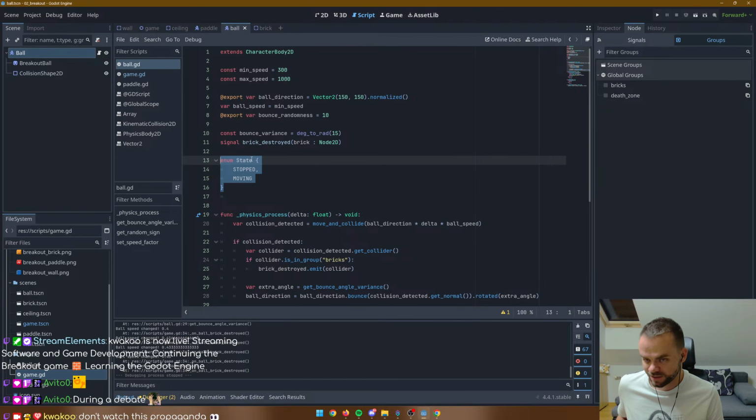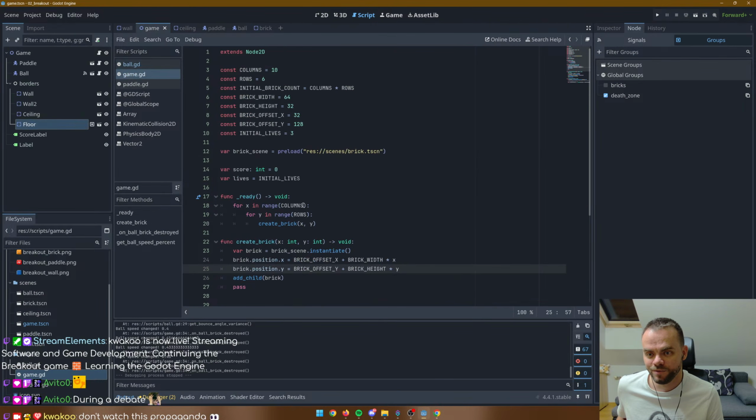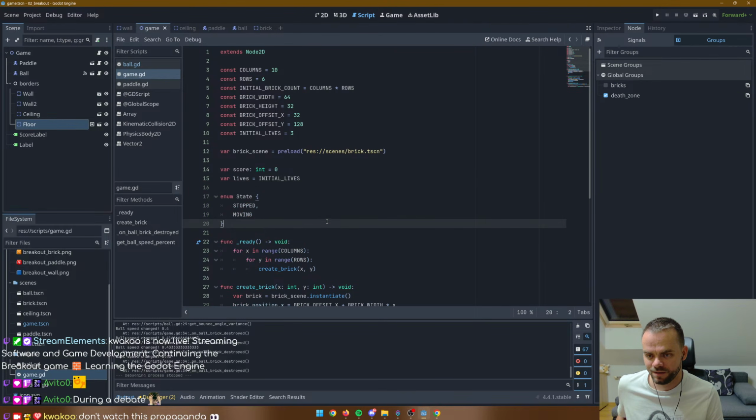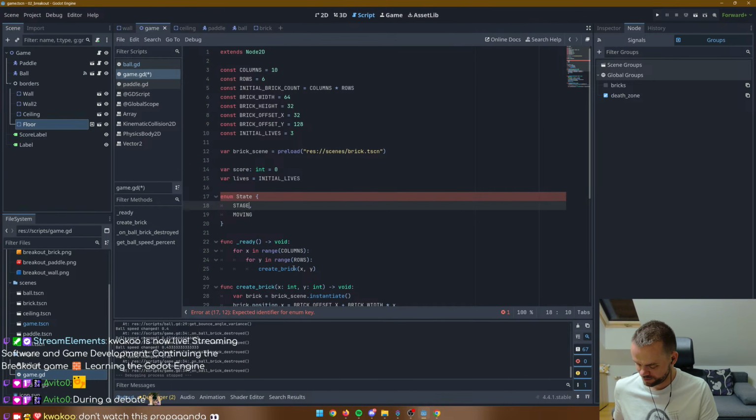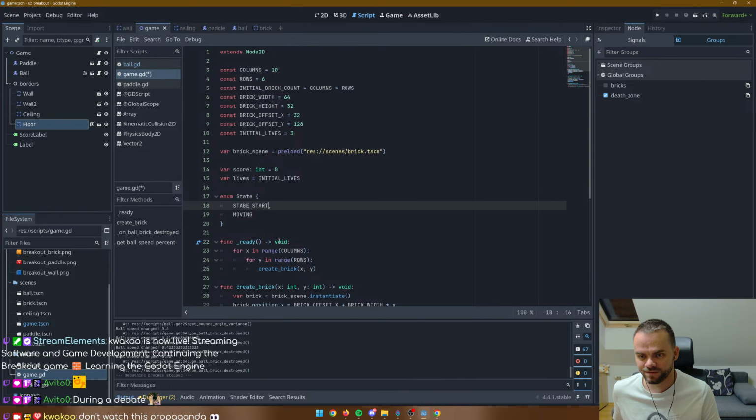I should be able to use the state in this script as well. The same name of the enum is in a different namespace, right? Okay, let's call it differently, like stage start. Let's say we'll get into the stage start state every time you die, or at the beginning of the game.